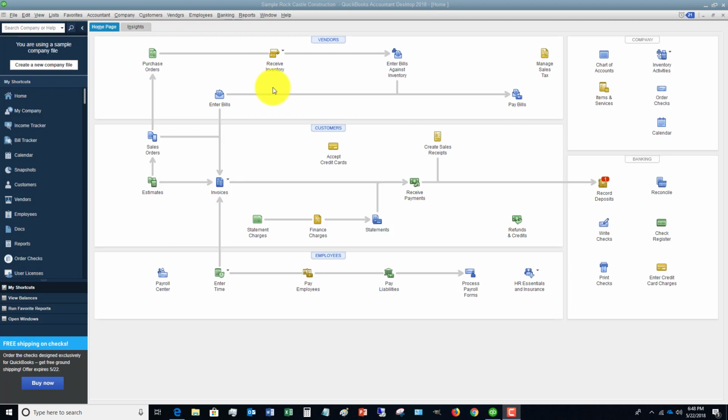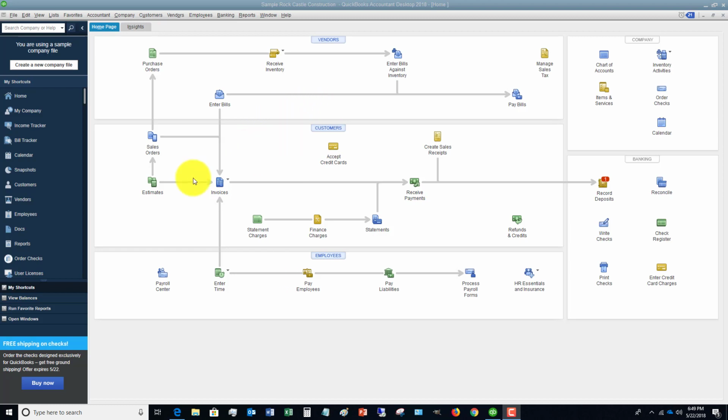Okay. So let's just talk a little bit about the layout here and how this is set up. So when you first open QuickBooks, you've got all these flow charts. Okay. These are just representing kind of the flow of information to give you an idea of how information flows through QuickBooks.